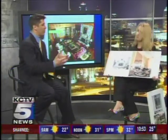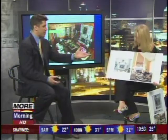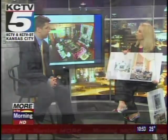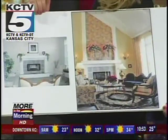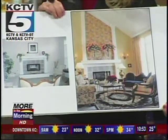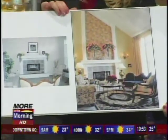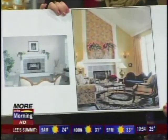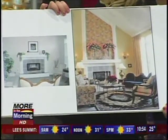Now, Jill, you've designed a lot of houses here in the Metro, and you've actually brought some pictures, some before and after. Why don't you show a little bit about what you did to these rooms to spruce it up? That's just such a stark contrast there from before and after. It is. This is a pretty typical house, white, cream, beige. That's usually where everything starts. This client really wanted pinks and yellows, and she wanted to be very feminine. So I created this design to really make it amazing. She wanted wow factor, and that's really what I do. I don't do vanilla, if you're going to do it right.